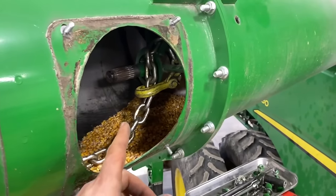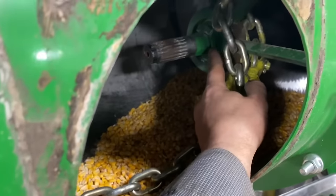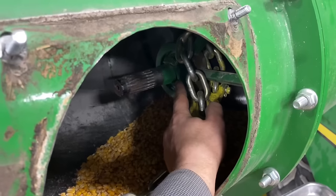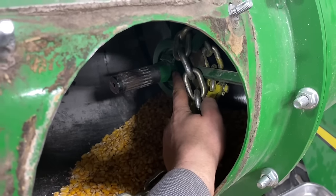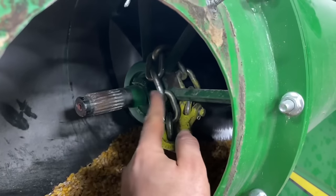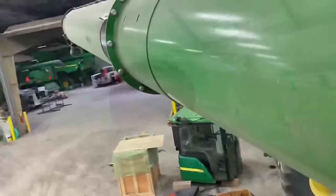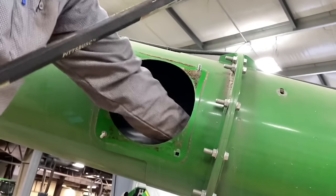I get a chain. I go to this second hole here and I feed a chain down in here. And then I take the hose clamp off the middle auger. There's a hose clamp on the middle auger. I take it off. I put it on this first auger. And then I wrap a chain around the carrier like this. Then I come down. Well, we got to go back. Hold on. So then you pull your chain tight.